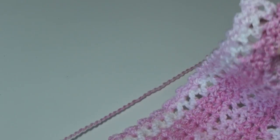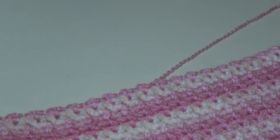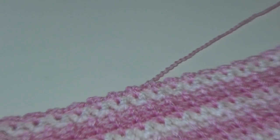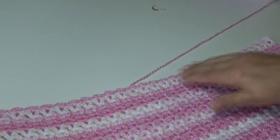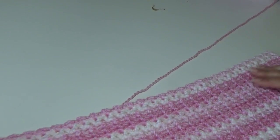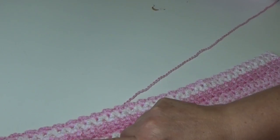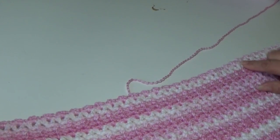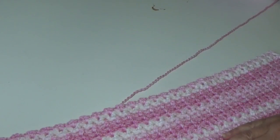I am over at the end of row 159. This is quite large. Let me zoom out a little, so you can kind of see it. You have this little edging. So that's your last row, 159, and row 159 is going to be our first side of our actual border going around our shawl. So you already have that first side finished.